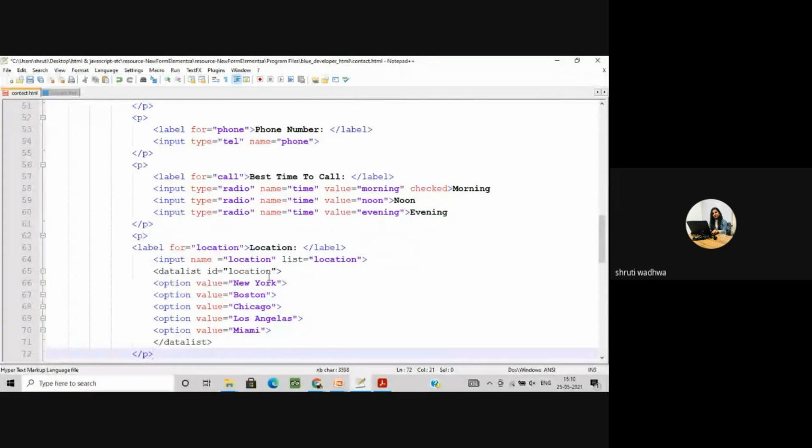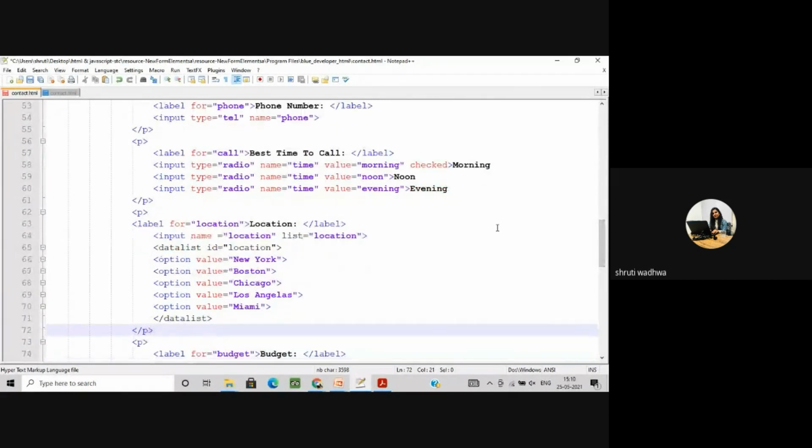I am giving the user option values: first New York, second Boston, third Chicago, fourth Los Angeles, and fifth Miami, right? We have closed this P tag over here, and let's check whether it has made the changes or not.